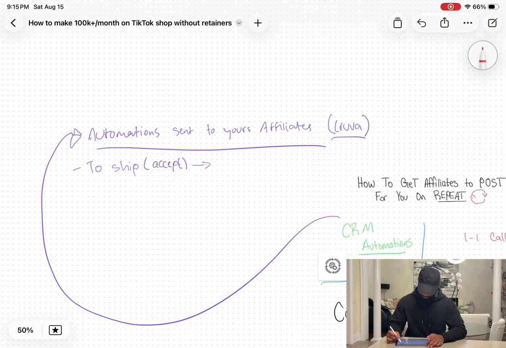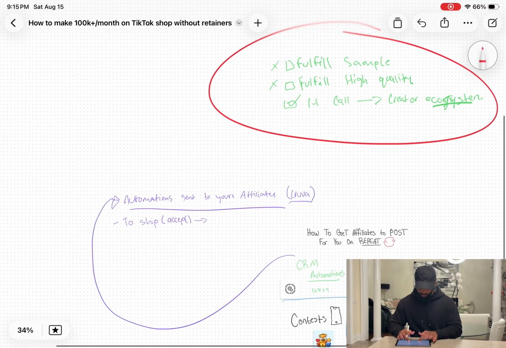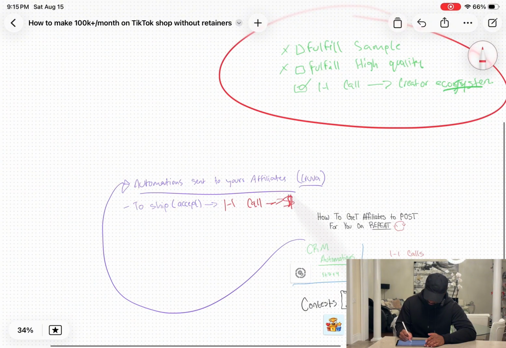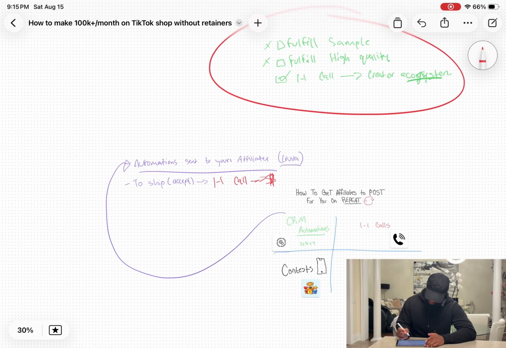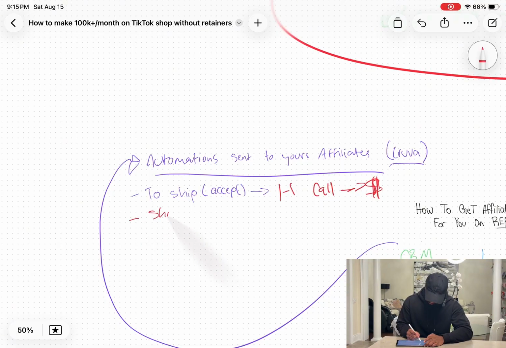So now coming back to this, where are we at? In the to ship bot, you want to make sure that you cover all of these kinds of deliverables that we want up here, right? So in the to ship bot, we would put something like, hey, we just shipped out your product. We'd love to get on a one-on-one call with you to discuss how we can make sure you get a sale. Okay, money sign. And that's going to be the next step here, but that's the first bot. So you want to set that up. Another bot you want to set up below that is shipped. Okay, so this is going to be your shipped bot, which means, so to ship is when you accept the sample, shipped is when you actually dispatch the sample.